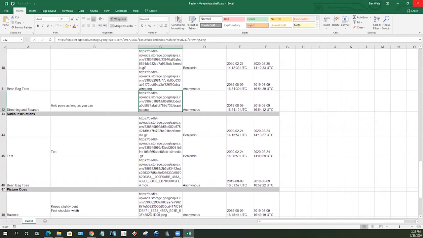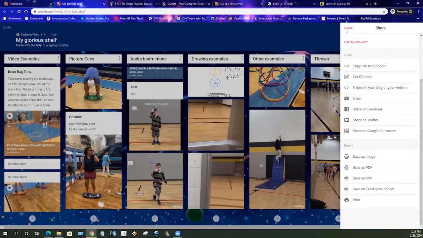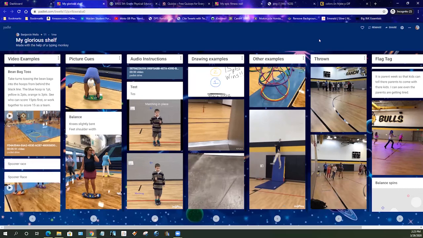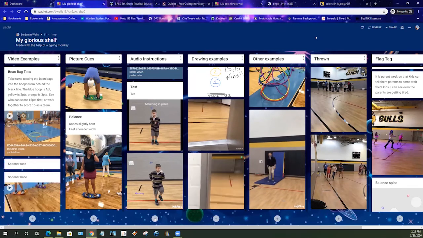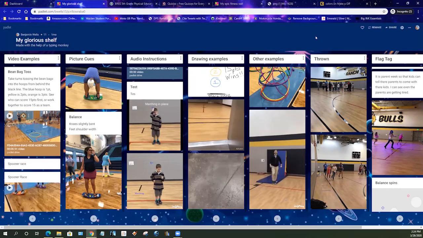Flipgrid is another one that was brought up. I know a lot of STEM teachers that do Flipgrid. Flipgrid is similar to Padlet. In fact, our STEM teacher at my school has our kinders through fifth grade all using Flipgrid, and they've been using it from the beginning of the year.